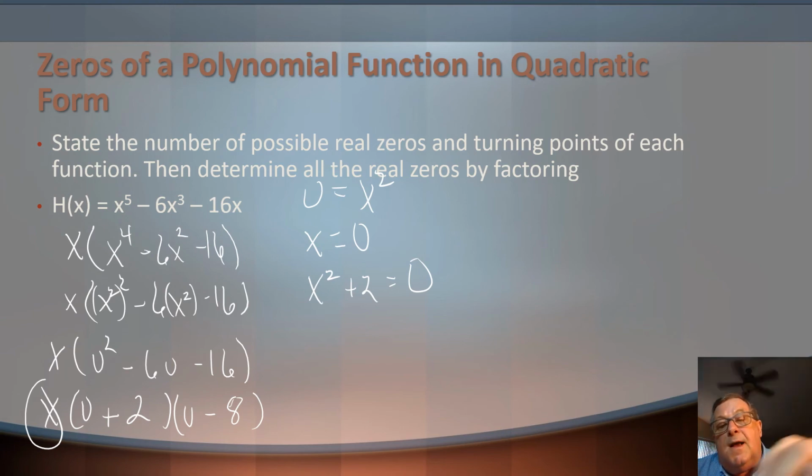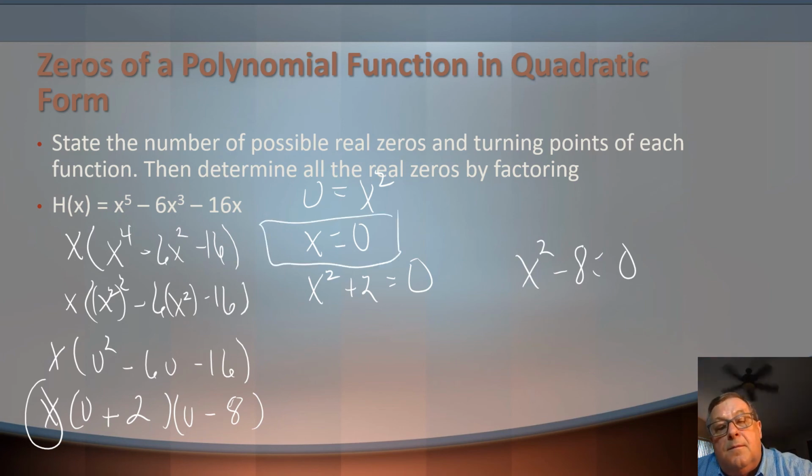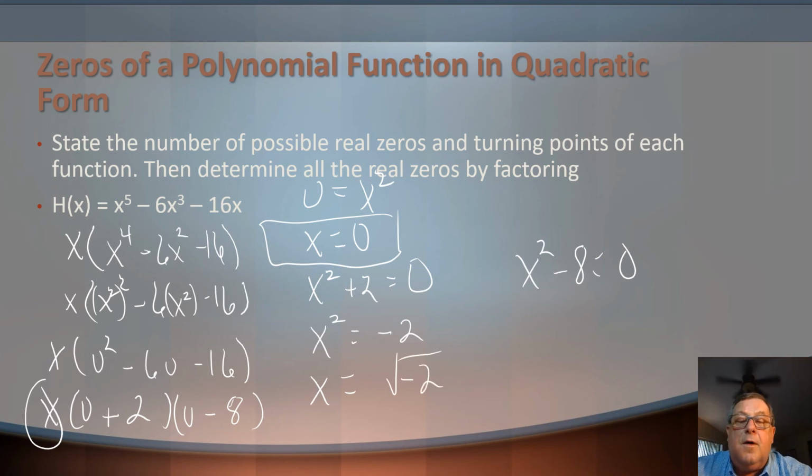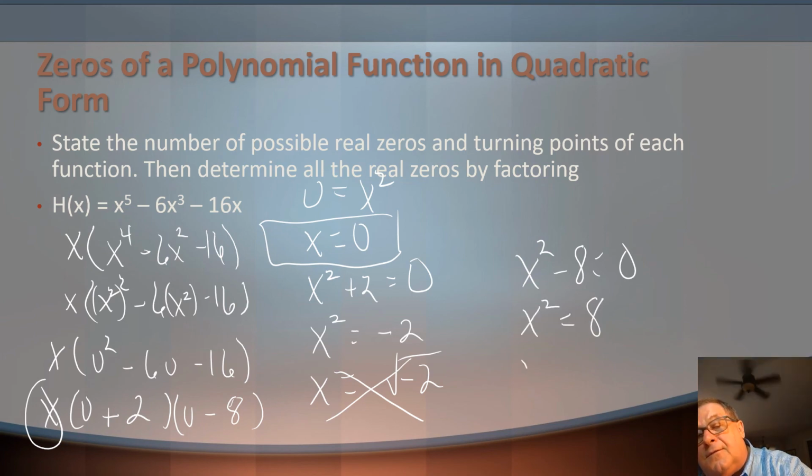All right, we got another factor over here, x squared minus 8 equals 0. Got 1 factor right here already done. Well, let's subtract 2 from both sides. So I got x squared equals negative 2. And when I try to take the square root of both sides, look what happens. I got the square root of negative 2. Well, that's not a real number, so I can't do anything with that. But on the other side, we're going to add 8 to both sides. Take the square root of both sides, and so now we got plus or minus the square root of 8. I'm going to simplify it.